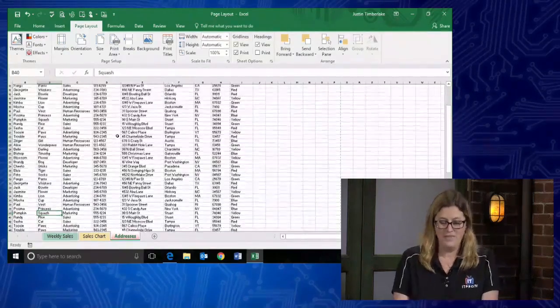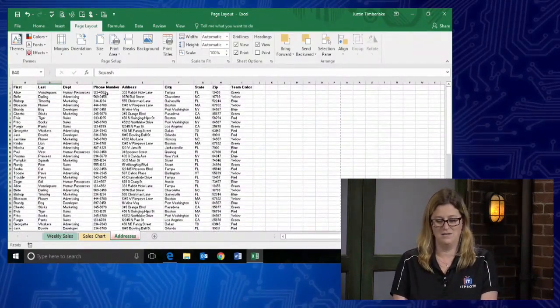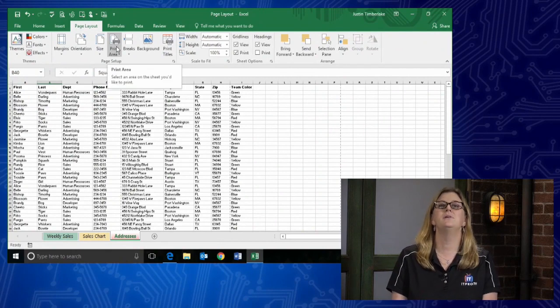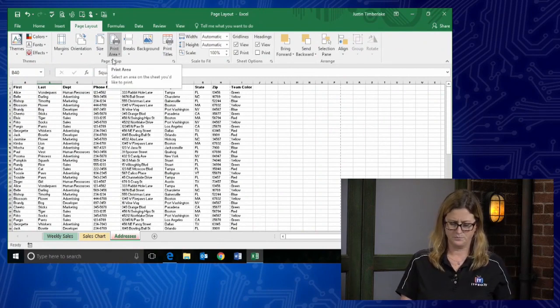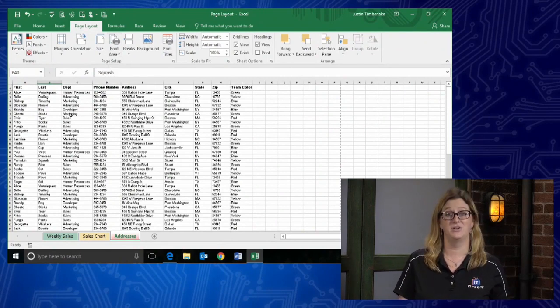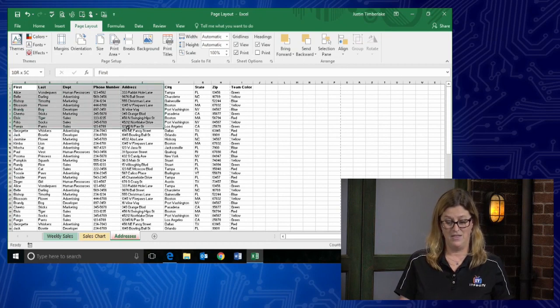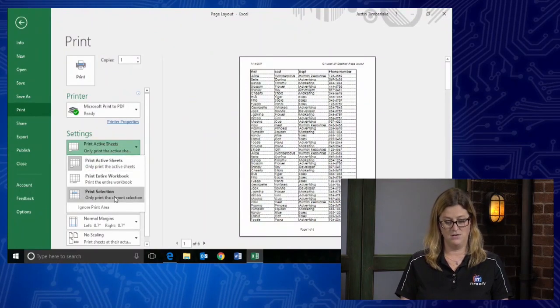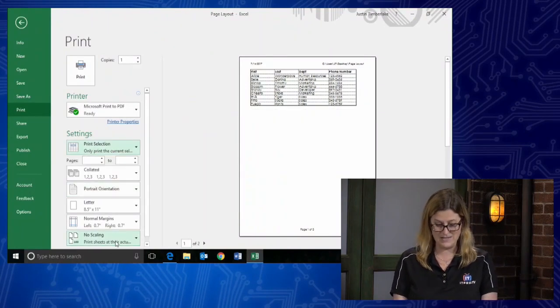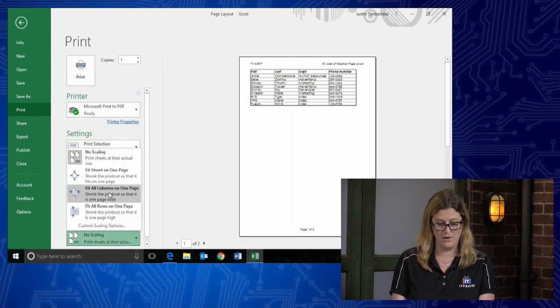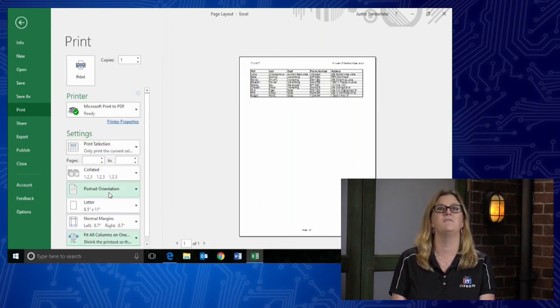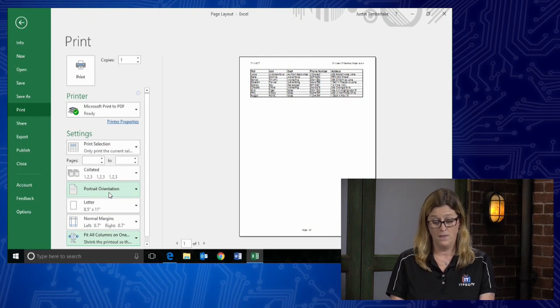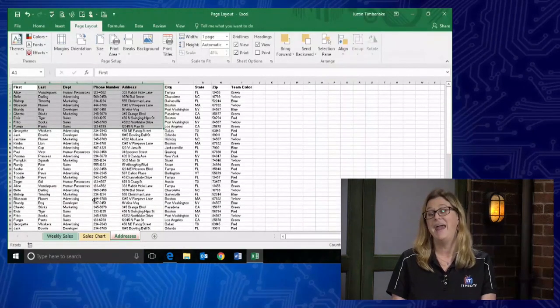Now, on this page layout, there's two things. There's the print area. We haven't talked about that one. We did talk about print selection, where if I selected this amount of information and then did a Control P or a File Print, I could choose to print the selection and then do my scaling if I needed to, where I want to fit all the columns on there and everything fits. Cool. But there is something known as a print area.